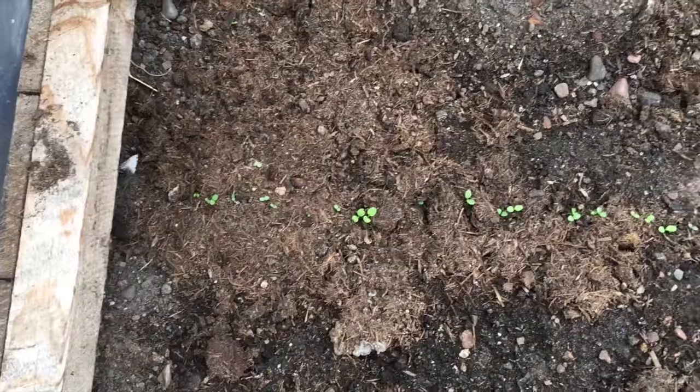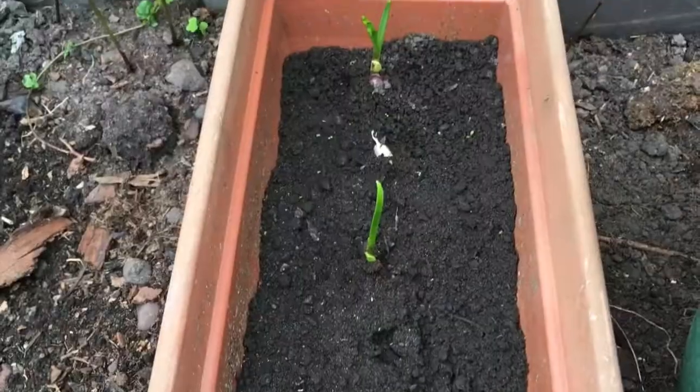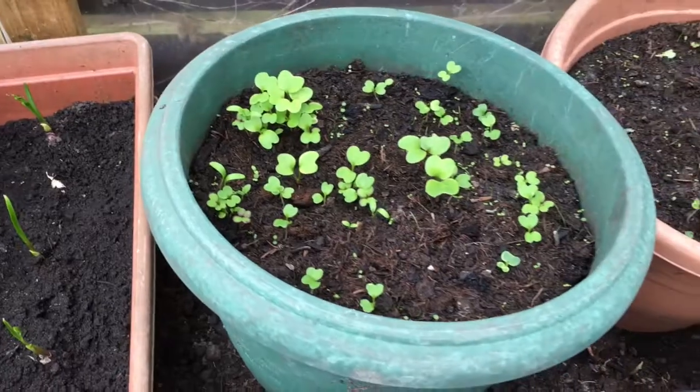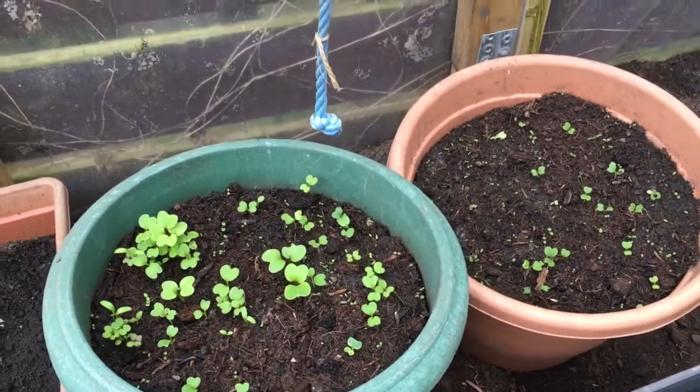Look at this. There's a whole row of bonny leaves right up the middle of the raised bed. You may also remember that Dad had put some garlic bulbs in water and roots and shoots had started to sprout. He transplanted them to some compost and topsoil in a plant pot last week and they are really coming along nicely. Look how bonny! Their next door neighbours are the salad leaves that were planted a couple of weeks ago and they're really blossoming.